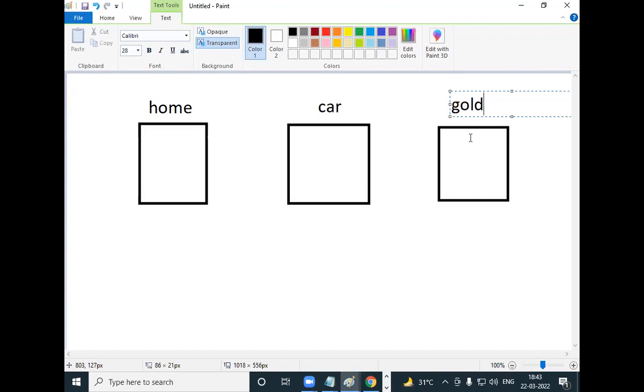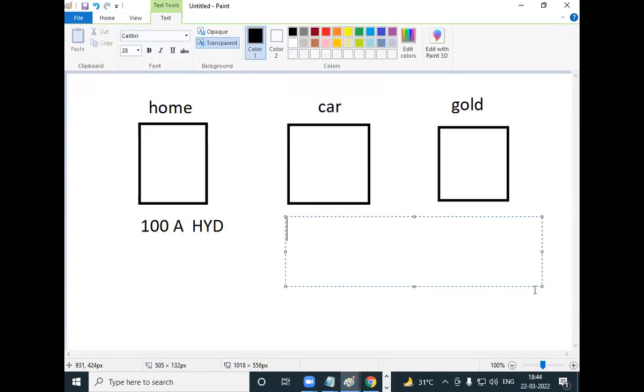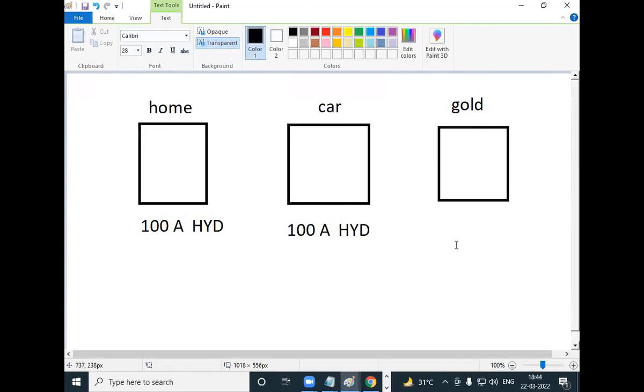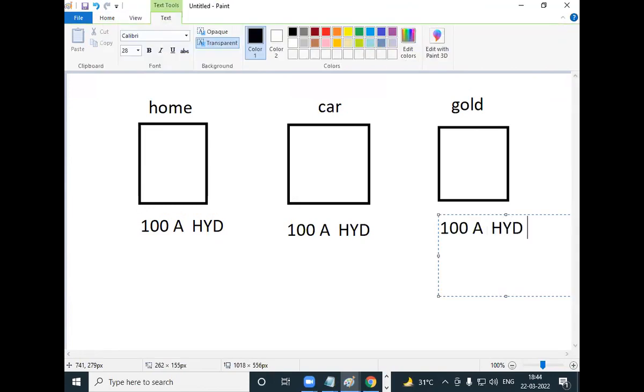That bank is having 3 departments. A customer has taken a home loan. When the customer takes a home loan, his details are stored in this department: his account number, his name, his address. The same customer has also taken a car loan. His details are also repeated in the car loans department. And he has also taken a gold loan, so his details are also stored in gold loans. That means the same customer details are repeated in multiple locations.